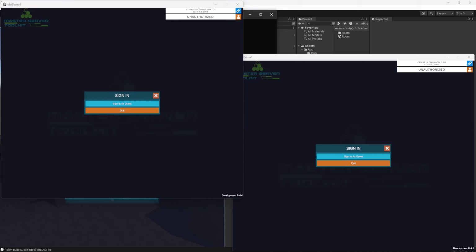Hello, this is video 8 in a series on Master Server Toolkit for Unity. This is going to cover creating a game manager and supporting game types for the basic rooms and lobbies that we've been working on in this video series.